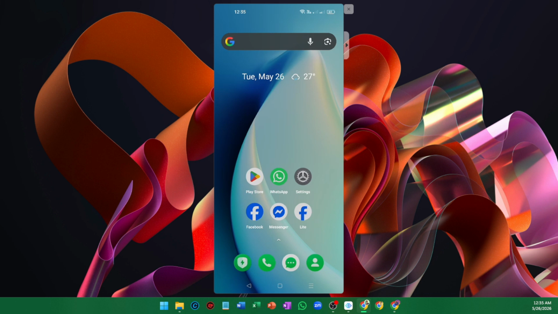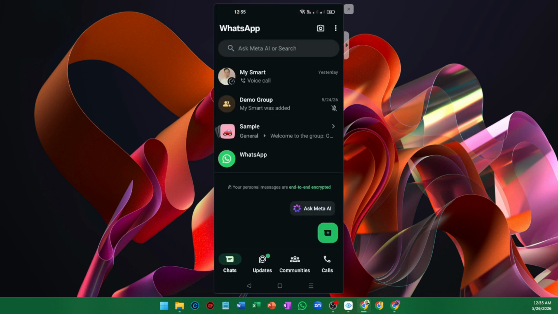First, open WhatsApp on your phone and make sure you're on the main chat screen where all your conversations are listed. Take a moment to locate the chat you want to remove. When you're ready, press and hold on that chat. You'll see it become selected, usually with a check mark or a highlighted background. This selection step is important because it tells WhatsApp which conversation you intend to delete.